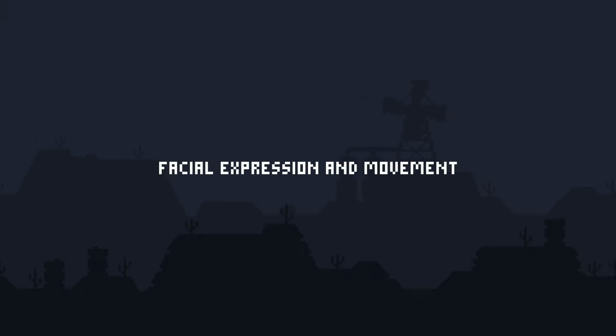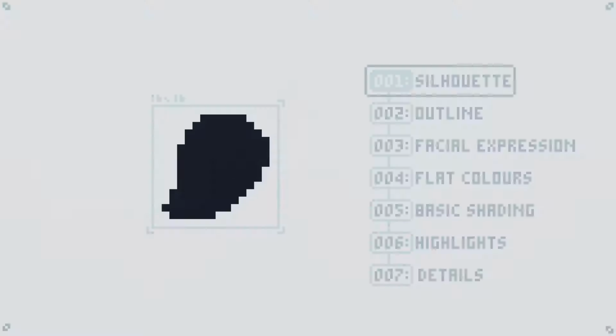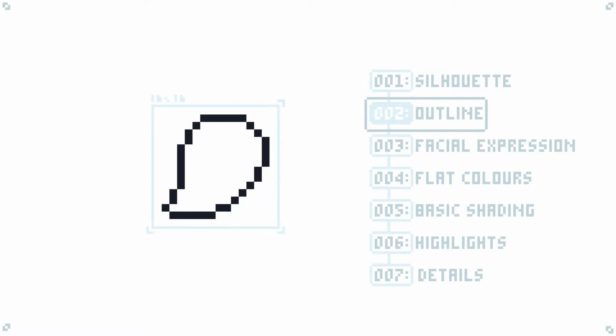For a ghost, the two necessary features are the facial expressions and the movement. Let's start with the silhouette of the ghost because it's important that the character is recognizable from its outer shape. Then we need to decide if we want an outline or not. An outline can help separate the sprite from the background and add some definition, but it will use up more of your pixels. For this sprite, we'll use an outline because the outer shape is an important part of the character. If you were doing an 8x8, we wouldn't use an outline because there just wouldn't be enough space.